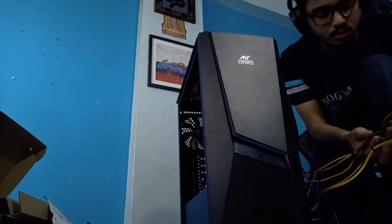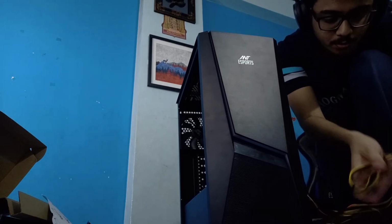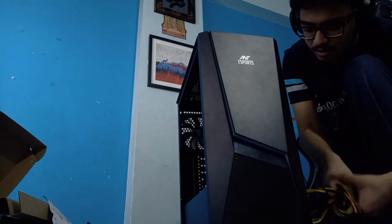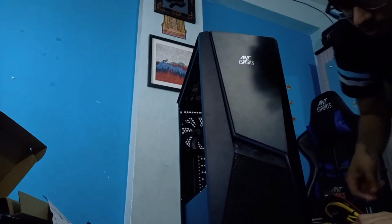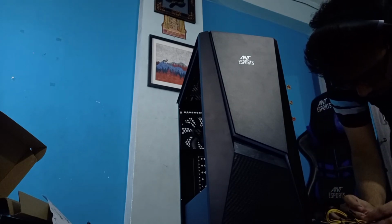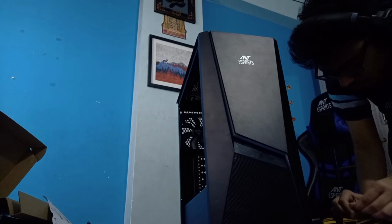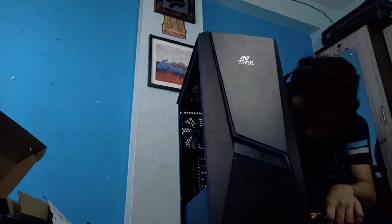Okay, so these are the two cables that we don't currently need. So what we need to do is group them together and put them away in a way that it won't be in the middle of our build, and would be just tucked away in this little back corner. So I need a cable tie like this to tie these all together. Okay, I have tied the cables. Now I'll just have to put this away below.